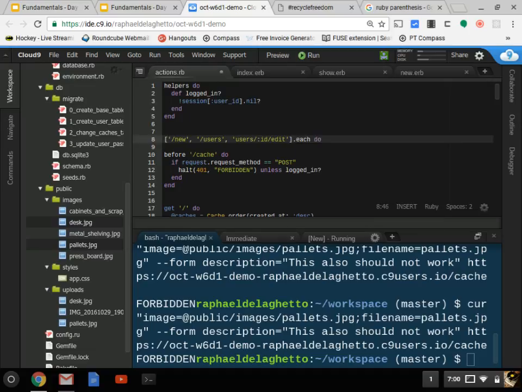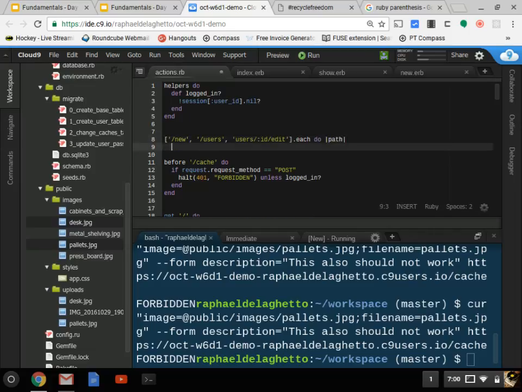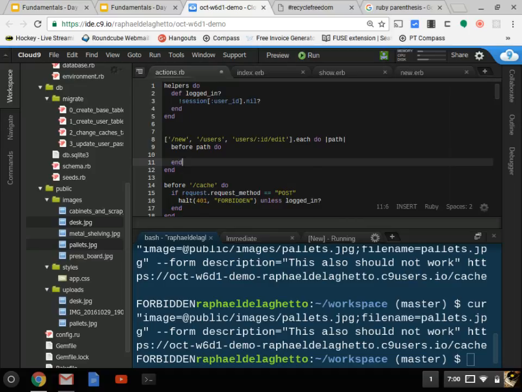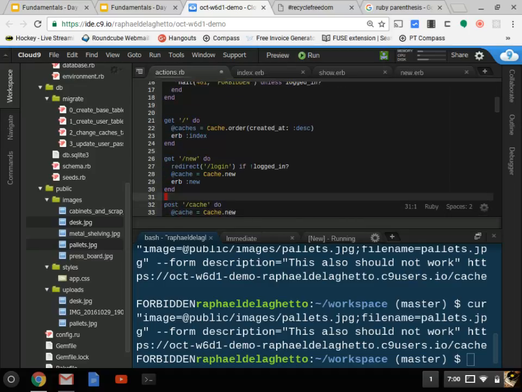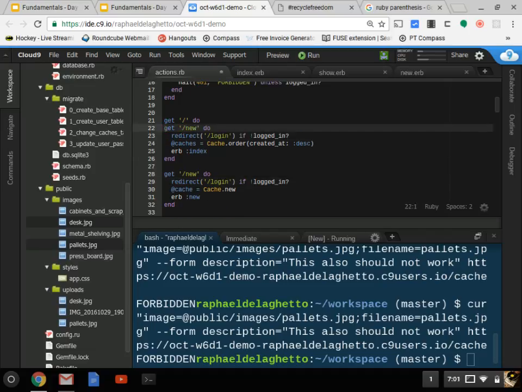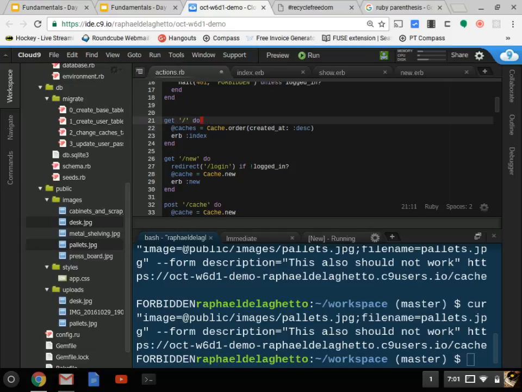And so for each of these items in this square bracketed array, I'm going to look at one, and I'm going to set up a filter for each as I go along. So for every single path in here, just ask the question. What I'm avoiding is this whole thing. So if I don't do it this way, then I need to do it this way. I got to take this one, I got to put that one there, and this is getting pretty wet, right? We don't want to write everything twice. We want to keep things dry. So let's take that one out.